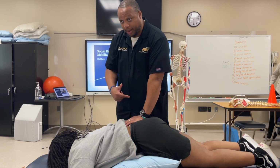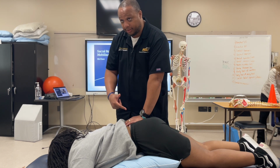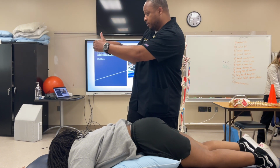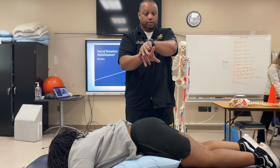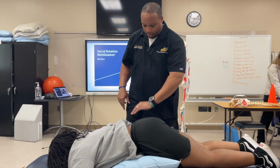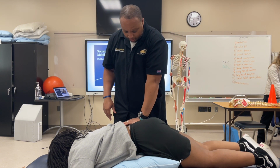So I'm going to impart my PA through the right sacral base. All right? When I impart my PA through the right sacral base, so imagine this being my sacral base and this being the right side. When I impart my PA, it's going to do this. So it's going to rotate to the left. Everybody see that?